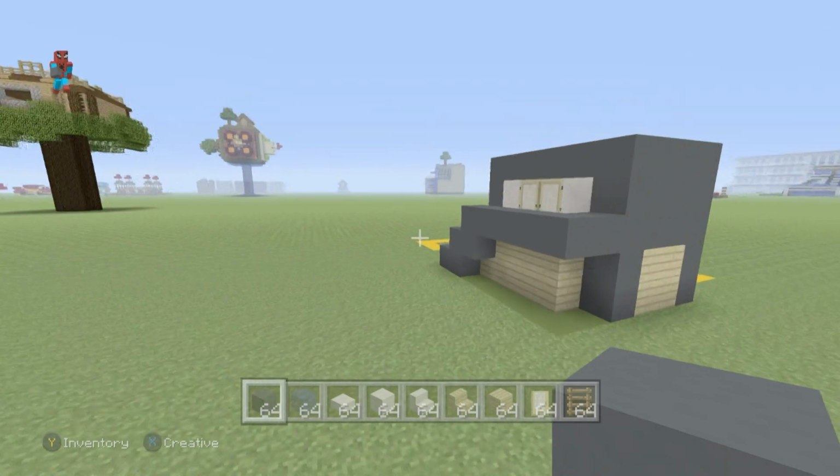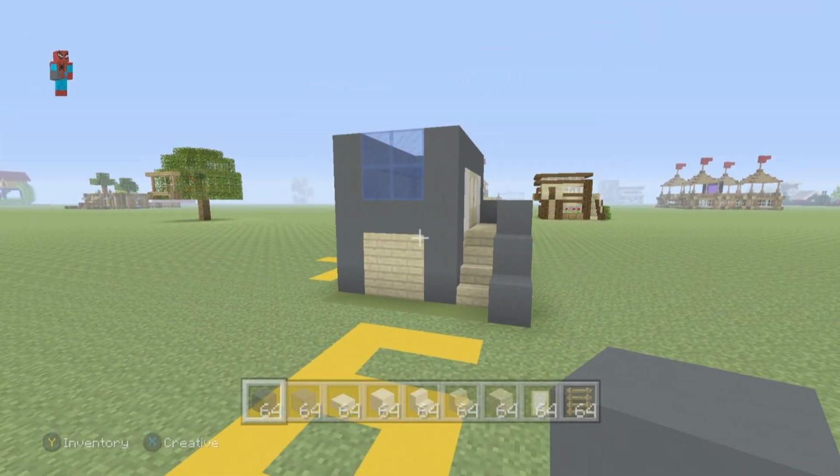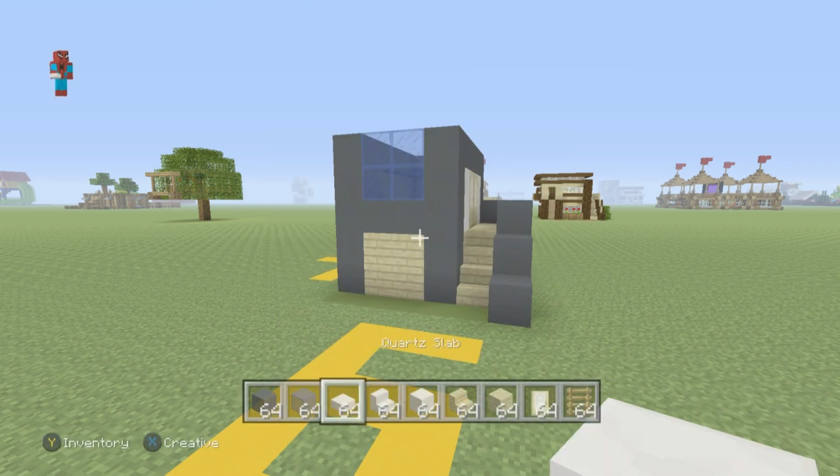Well, once you have this, there's only one thing really to do from here, because the house is looking a bit terrible at this moment in time. Let's add the detail. So the detail is pretty much comprised of quartz stairs and quartz slabs.